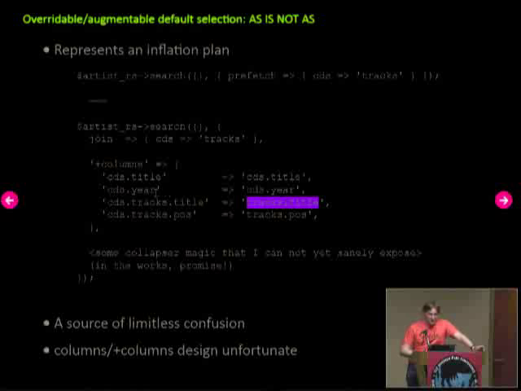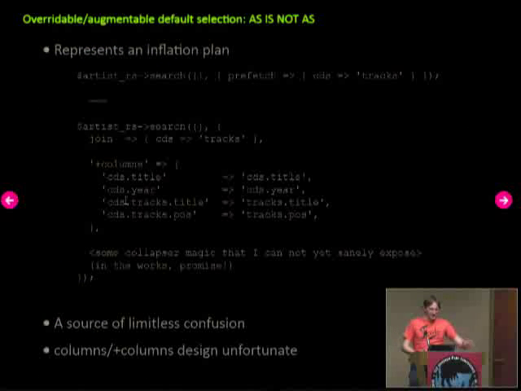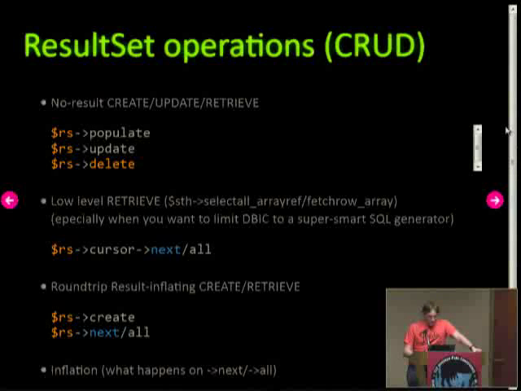Similarly, tracks.title goes into cd.tracks.title, which is confusing, and I recommend you look at the output of HRI inflator to get a feel for what that means. This actually has had work on it recently, which I don't think is merged, but I'm not sure. It has? Okay. So it will be in this release that's in limbo right now.